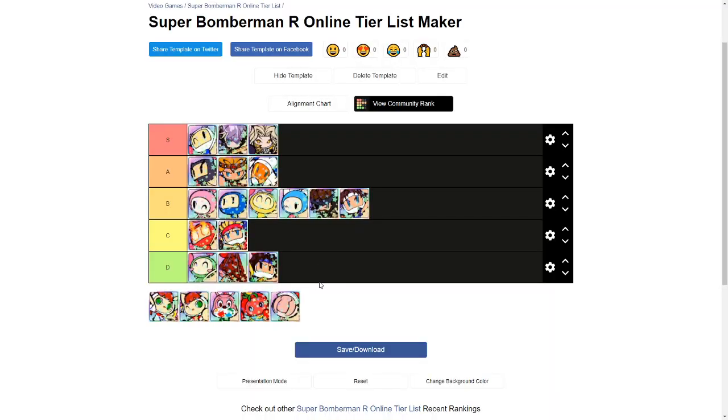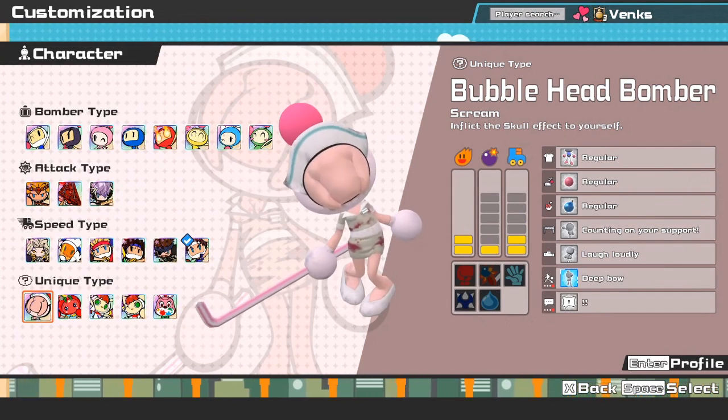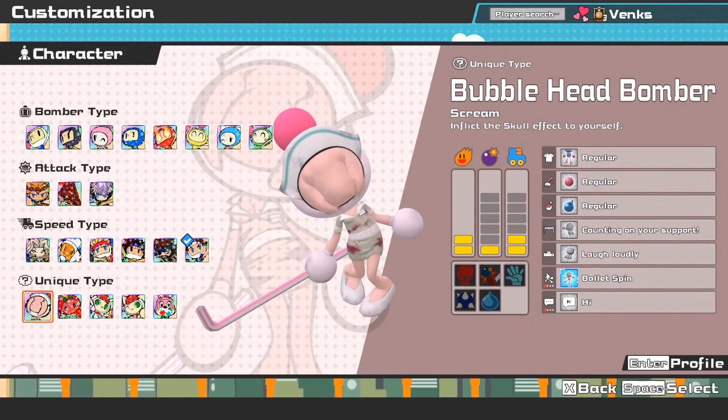So with her nice stats, I'm going to have to put Bubblehead into B tier as well. She is a very solid character, a little on the random side, but that is not necessarily a bad thing because she has so much potential overall.